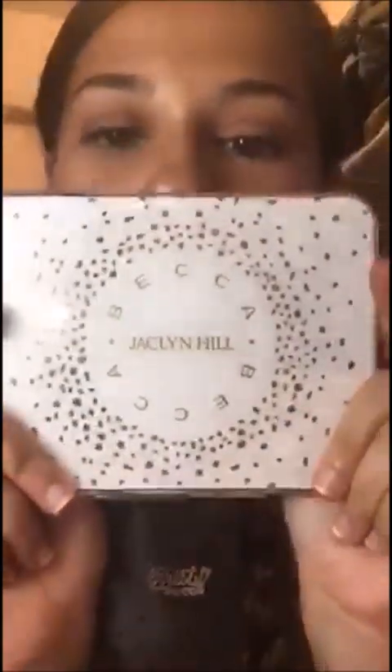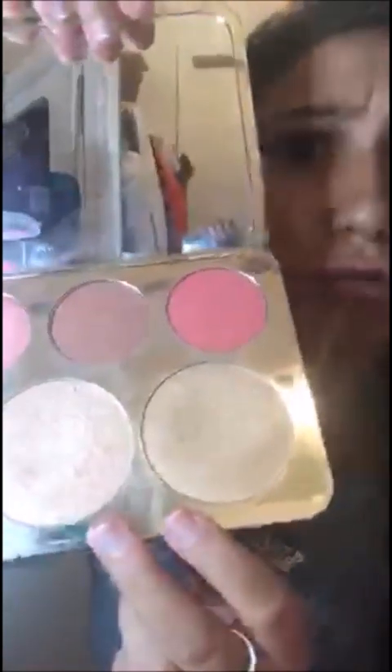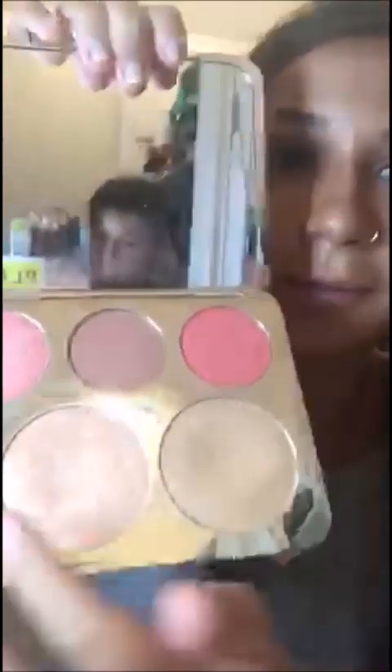I have a ride or die contour, but I figured if I was on an island with limited space for makeup, I could just use one palette for everything. This is the Jaclyn Hill and Becca face palette for Champagne Pop. Can we talk about how crazy this color is? I love this color. But them together is so beautiful. You can use this as a contour, and I love these blushes because that can even be used as a highlight — still so beautiful.